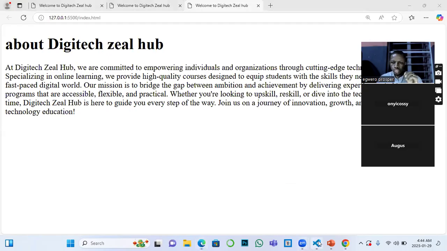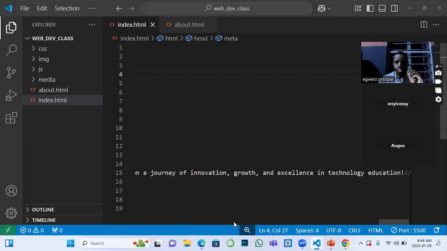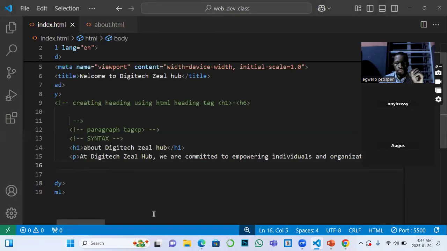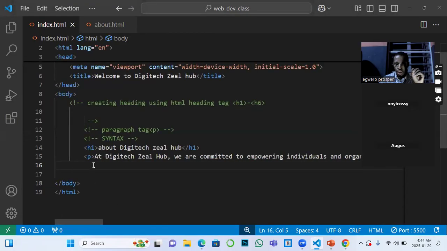So what we have just learned now is another HTML tag which is used for creating paragraph. So far so good. We have learned two tags now. The heading tag, which is H1 or H2 down to H6 for creating heading, and P tag for creating content or articles. Now, we want to look at another tag before we move to the CSS aspect.